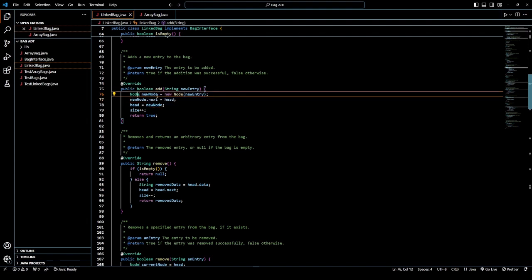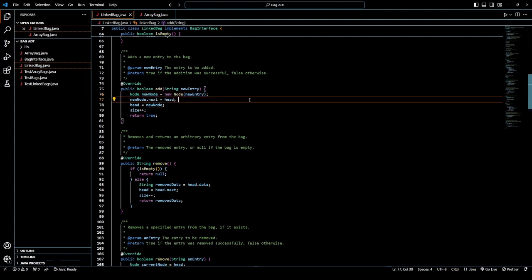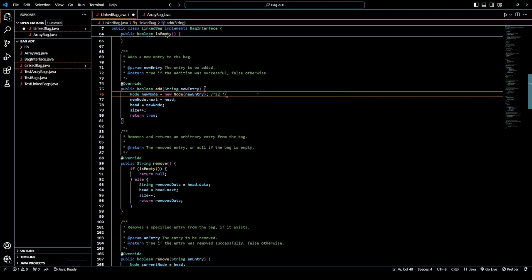So what happens is we have new node. So new node is going to be considered the new head, right? But then we're going to set new node.next equal to head. So then the next one, we'll have 1, 2, in a realistic world have 3, 4. And then we will create a new node, which is going to be 1, but then we add everything after, which is going to be 3, 4.